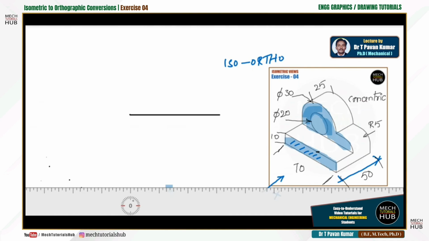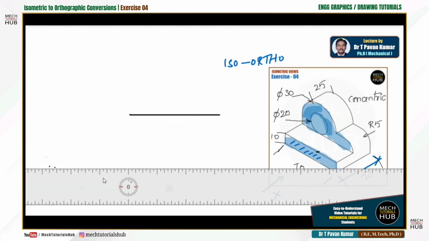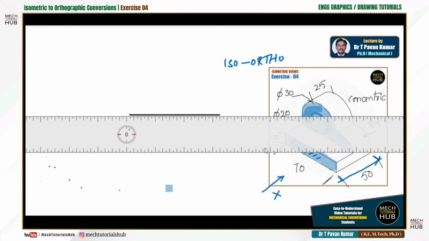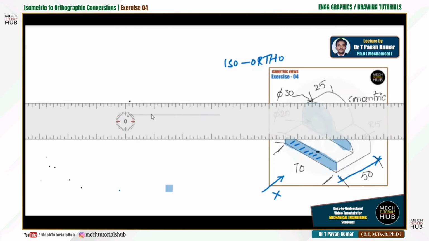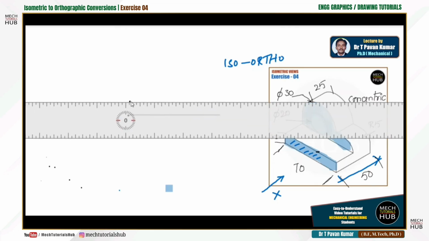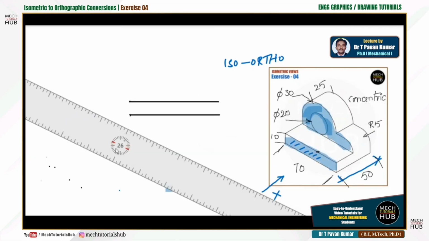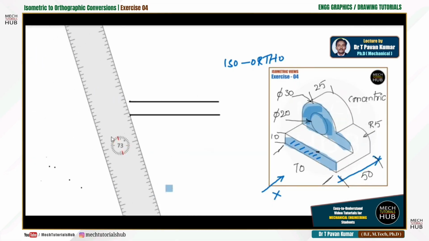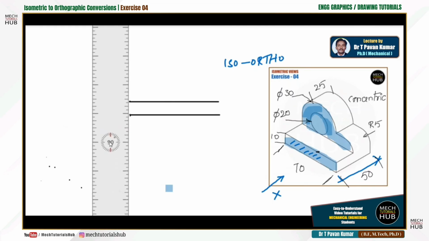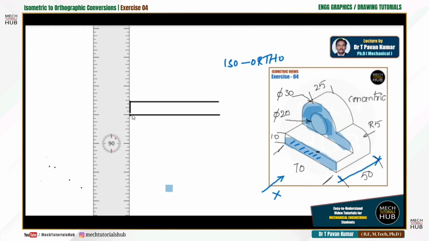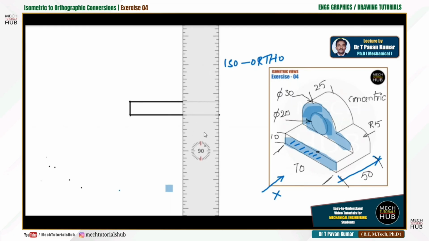If that is 10, then we need to draw one more line at an offset distance of 10 mm. So let me imagine from here, I'll just mark it, take a scale over there and try to draw a line parallel to it. Now rotate the scale to 90 degrees and try to enclose the rectangle. Join these two lines, followed by taking this scale to the next intersection and dropping it.